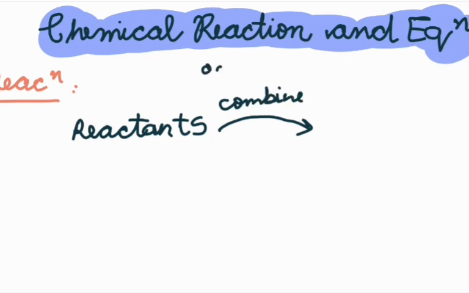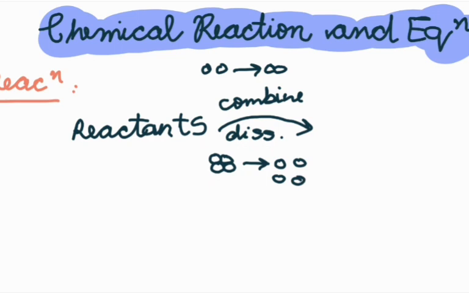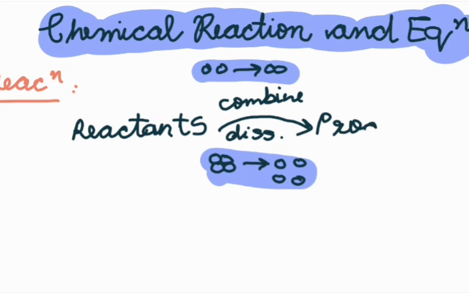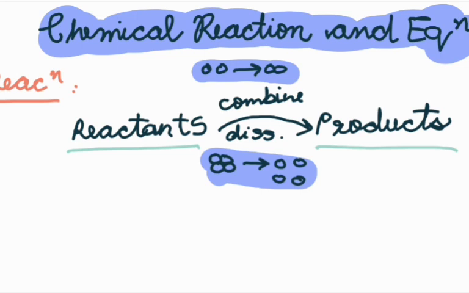When two reactants are there, they can join together like this, or they can also dissociate. When something was like this and finally converted into like this, they can either combine, which we can see over here, or dissociate, which we can also see over here, to form the products. We should always remember that a chemical reaction always starts with reactants and then always converts into products. This is the basic part of the chemical reaction which everyone should keep in mind.